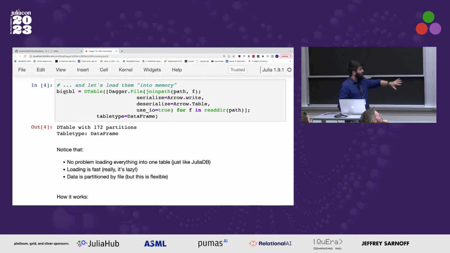So we can see that when we actually create one of these, it just prints out, okay, it's a DTable with 172 partitions. What does that mean? So the way that the DTable works under the hood is that it takes your greater table, whether you already have one in memory or whether it's spread across a bunch of files on disk.